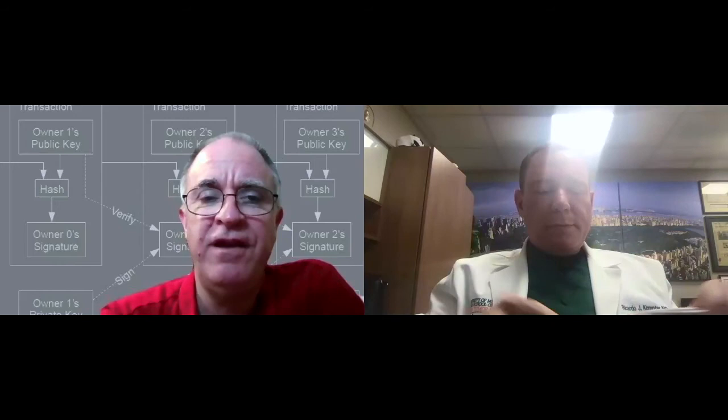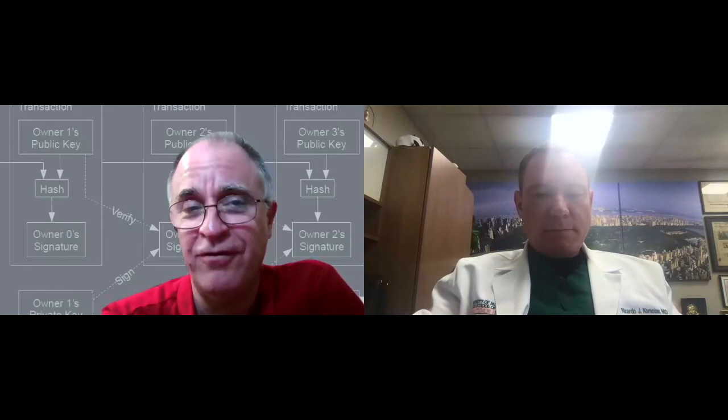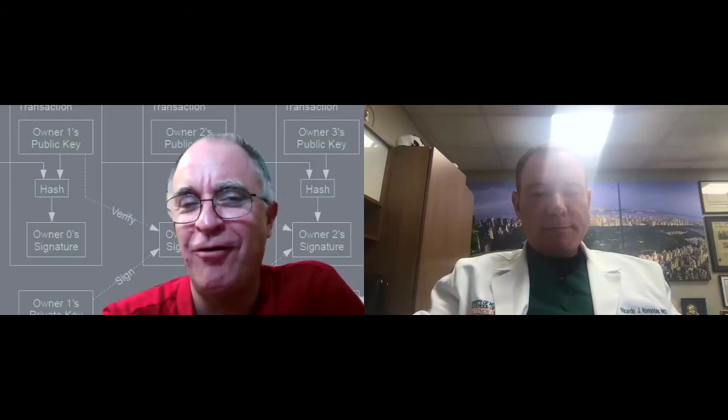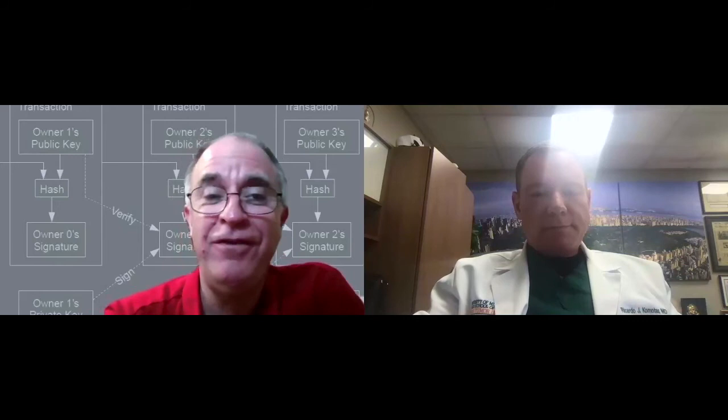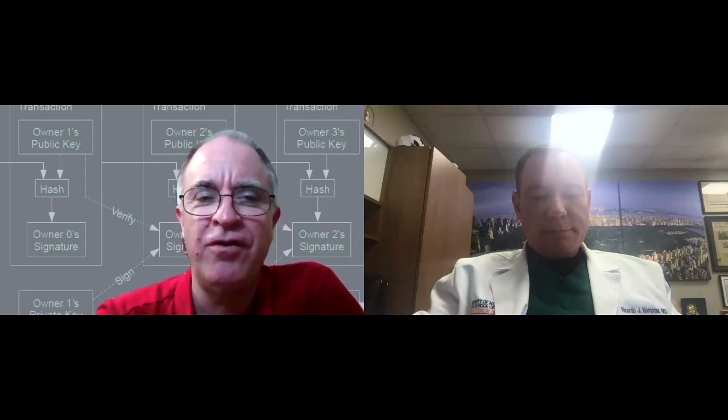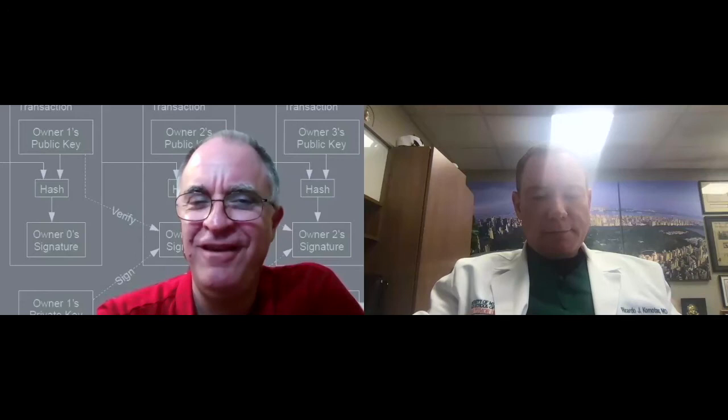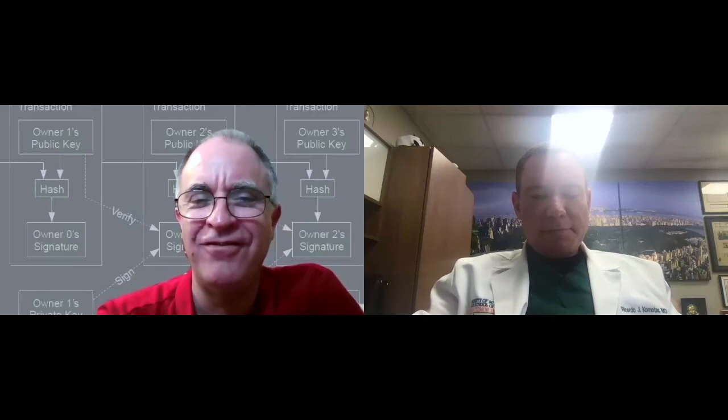So every 10 minutes, people try to solve a pretty simple cryptographic puzzle. It's a simple puzzle, but it's extraordinarily difficult. The odds are similar to the Powerball lottery, where you basically guess a lot of random numbers and hope that your guess fits into the puzzle and unlocks the block. So if you happen to guess the right number and solve the block, there's a reward, which is currently six and a quarter Bitcoin. And they're trading for about 50,000 each today when we're doing this interview. So it's a reward north of $300,000 that's paid every 10 minutes to whomever solves this puzzle.